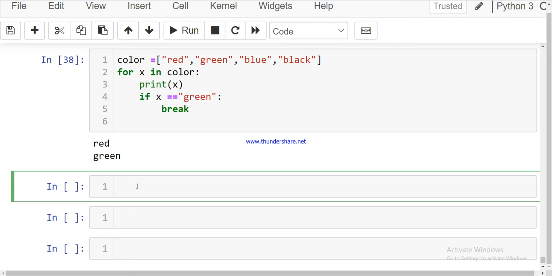You can also use continue in the list. We have seen continue in the previous slide.